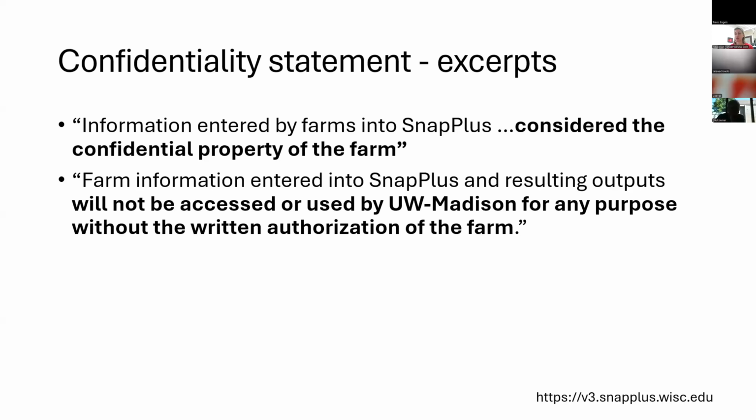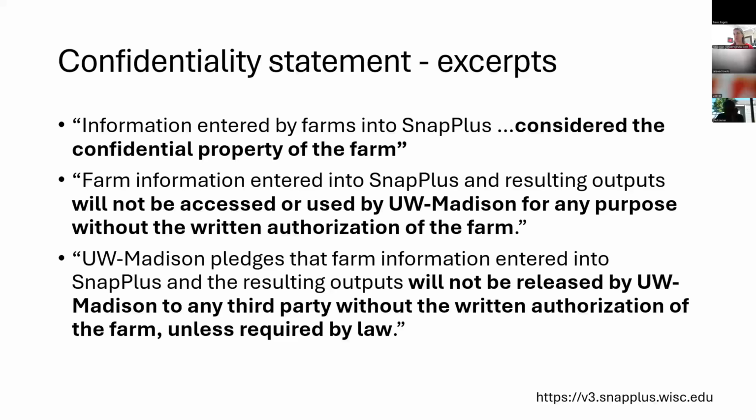And so another key point with that is that it will not be accessed or used by us for any purpose without written authorization. So again, this goes back to the idea that we don't own that data, you own the data. And then the final key point is that in addition to not accessing or using it, we're not releasing it to any third party. So we're not saying, hey, agencies, come peek in this database that we have all this data. No, that's not how this works. It will not be released to any third party, again, without written authorization unless required by law.